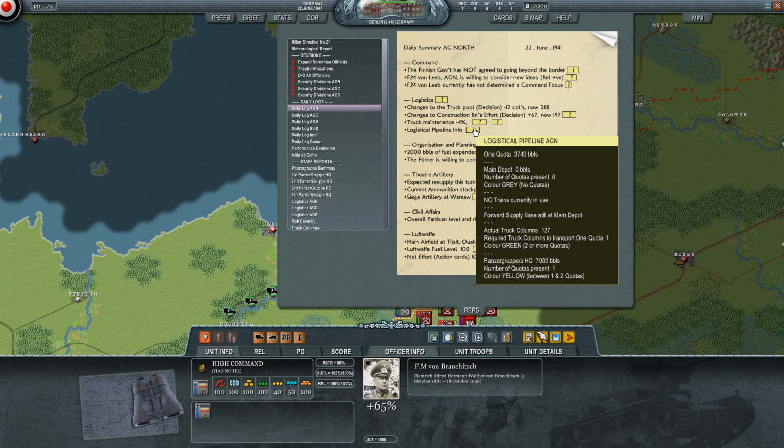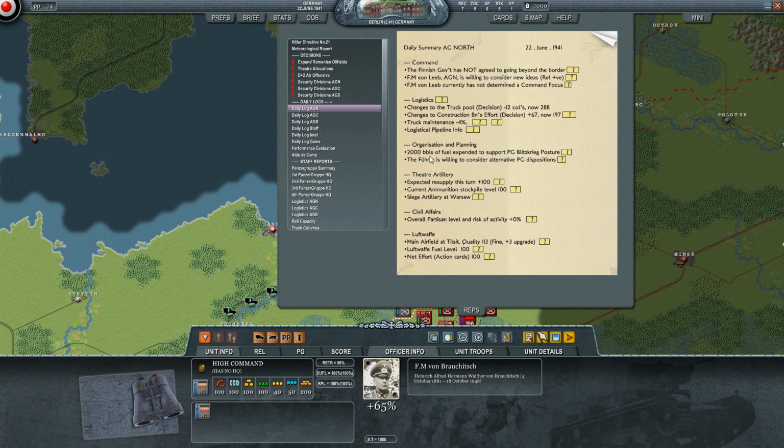Logistical pipeline info. We're doing okay-ish. We've expanded fuel for Blitzkrieg posture. And the Führer is willing to consider alternative PG dispositions. Panzergruppen disposition, I guess. Okay, expected resupply this turn 100. Current ammunition stockpile at level 100, so it's all full.